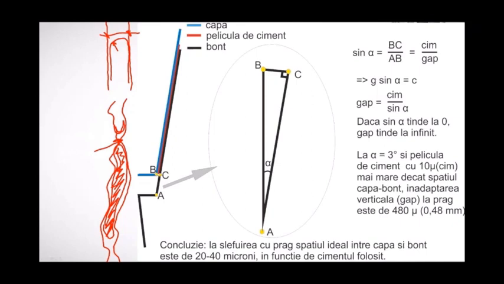Now, just imagine that from A to B, I draw a line. See in the magnified image. So that's a triangle. From B to C, that's a perpendicular. From B to C, it's a triangle, right? It's a magnified image of what happens there at the margin of the tooth and the crown. So AB is the gap. AB is the gap between the crown and the abutment.